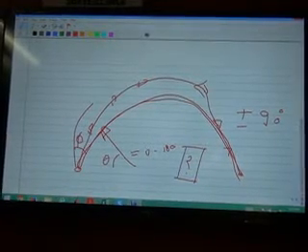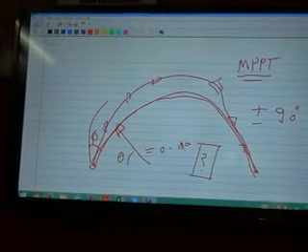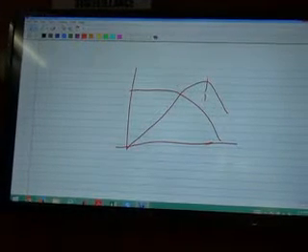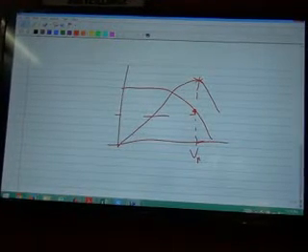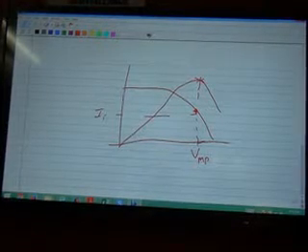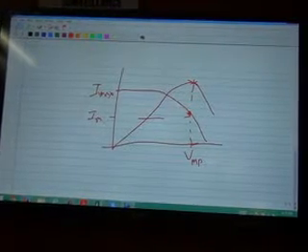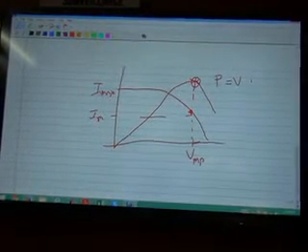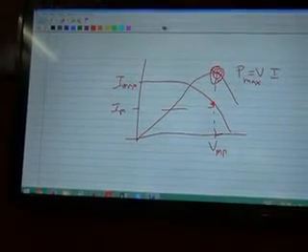There are many algorithms like MPPT, maximum power point tracking, which is very popular, because with the fixed plate your voltage current characteristics look something like this, and if you plot them in a PV curve, there will be a maximum power point. For this corresponding MPPT, there would be a maximum voltage at the power point and a maximum current. So this is your I max. The power is maximum, where P equals V into I. So this is the P max point.